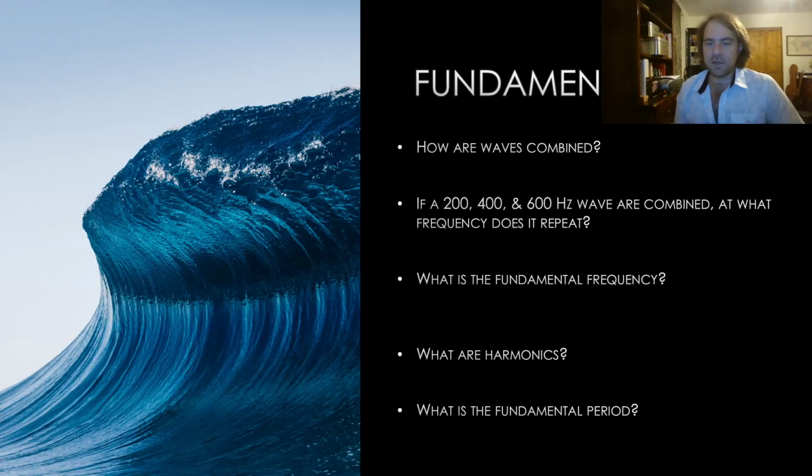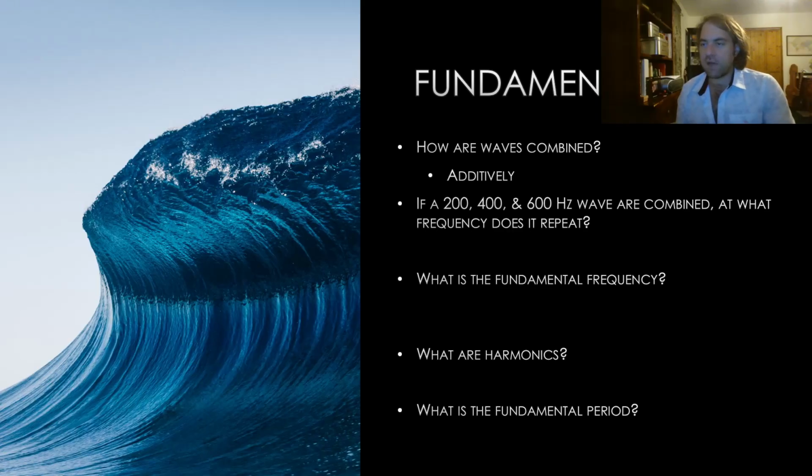So how are waves combined? It's additive. You just add the waves together. They get added together in the air and reach our ear as added together. So you can have three different speakers play 200 hertz, 400 hertz, and 600 hertz. One plays 200, one plays 400, one plays 600. They will add together in the air, and they'll reach you as one complex wave.